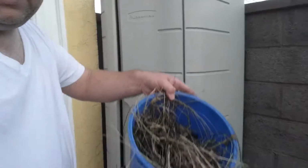Okay, so here's a bucket of weeds from just weeding a little area in here, and I just throw them out there and leave them in the bucket, and then they dry out, and then I throw them in a pile in the back. And then those are the ones that I'd use to throw into that 5-gallon bucket, and add the sodium hydroxide and the water.